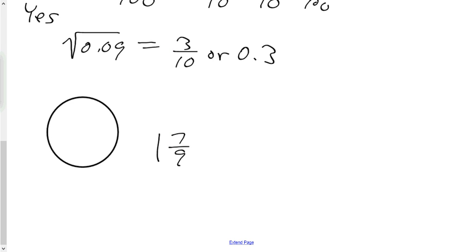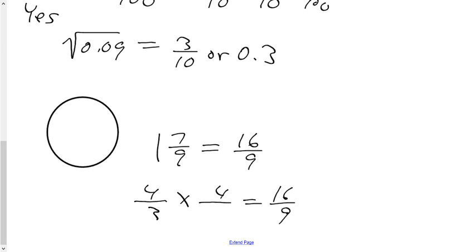Well, this is interesting. So what kind of fraction is 1 and 7/9? It's a mixed fraction. And what I need you to make a note of, if you're going to determine whether or not a fraction is a perfect square, you always need to examine it as either a proper or improper fraction. You cannot use a mixed fraction. So what is this as an improper fraction? It is 16/9. So is there a fraction that multiplied by itself gives you 16/9? That's really the question we're asking ourselves. Is there a fraction that multiplies by itself to give you 16/9? Yes, there is. Numerator is 4, denominator is 3, and therefore 1 and 7/9 is a perfect square.